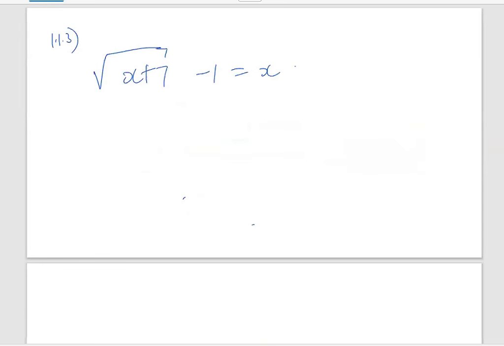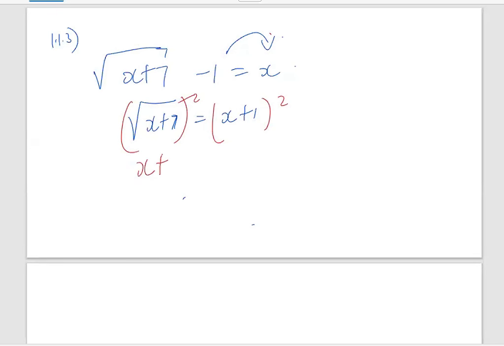So step number 1, we need to isolate the root sign. By isolating the root sign, we're leaving it on one side. So we need to move the 1 to that side. So it's going to be square root of x plus 7 is equal to x plus 1. Then we need to square both sides, so that we get rid of the root sign. And then that is going to be x plus 7 is equal to, opening this, x squared plus 2x plus 1. Let's create a standard equation. x squared, when this one goes that side, it will be x. When the 7 goes that side, so negative 6 is equal to 0.